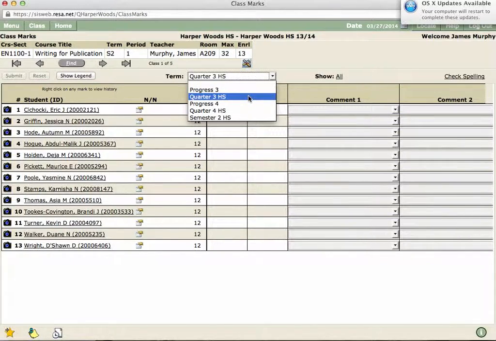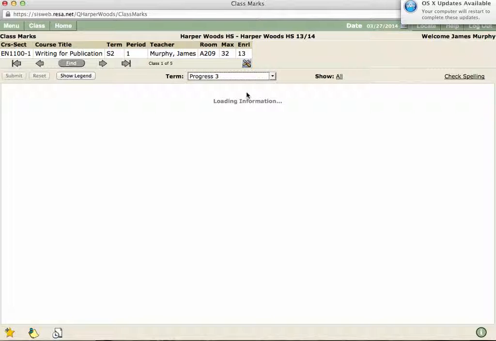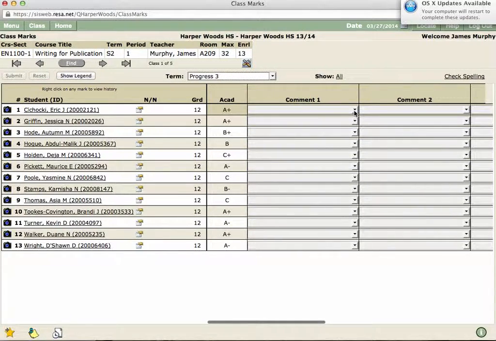But if you've done it correctly, you click on quarter 3 or whatever quarter you're posting to, you should be able to see the grades. So I've already got Progress 3 in there. Now I can go in and I can put in comments, all right, for every single grade, for every kid. So I can click on comments, and normally because it's not open, I could click on that button comments and a number of different comments would come up and I would select the comments that I would want for the kid. And once I'm done, all I have to do is click on the submit button and then I have all my grades posted for that term, whatever it is, progress or quarter. And then also the comments would come up as well that I've selected. And when I click submit, so then my grades are in.